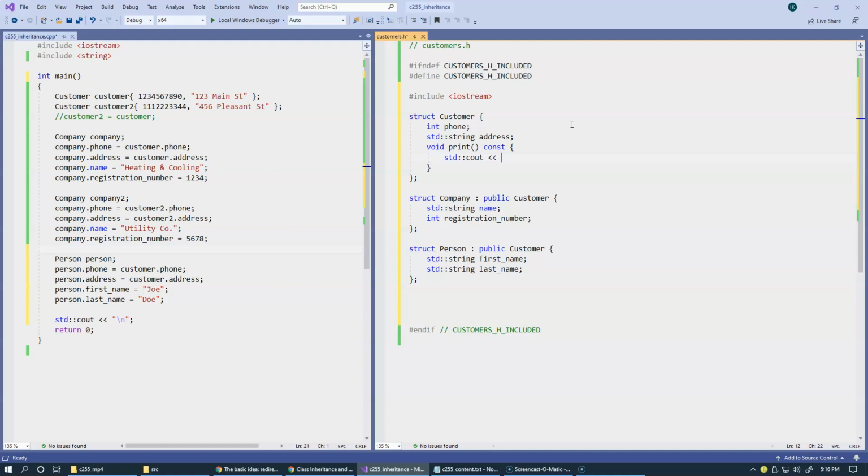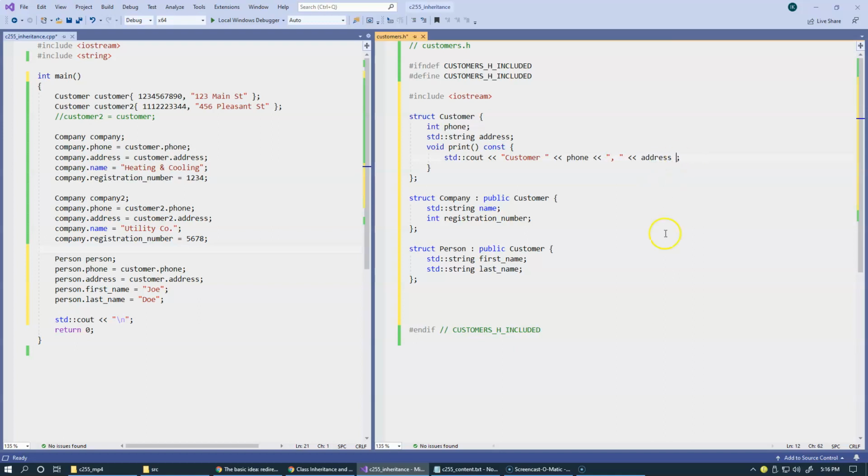Let's just print customer, and followed by the phone number, right? We'll just print the phone number, and then comma, and print the address, right? So we can just print the address right here. Okay.